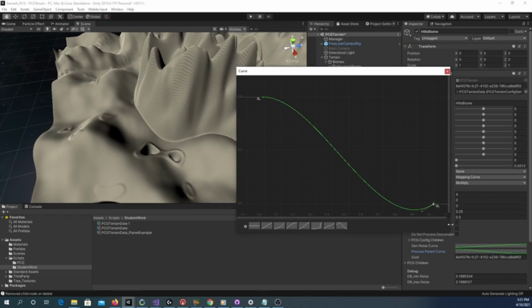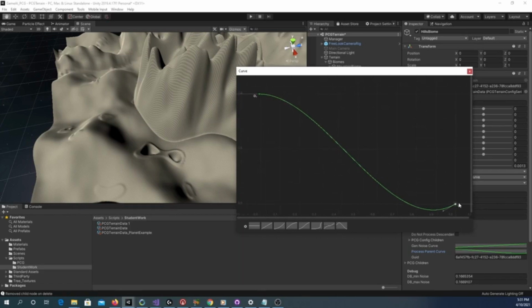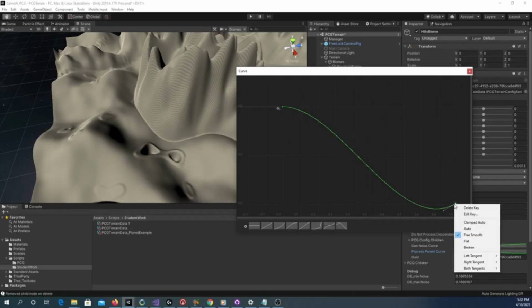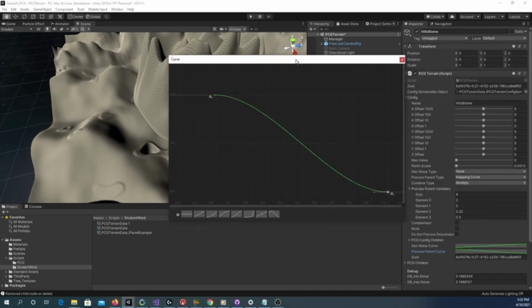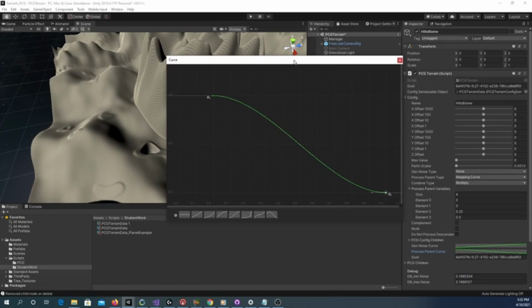I can't see my coordinates. I'll just guess. Get it right. All right, make that flat. And I forgot my values already. So I got to go to 0.25.